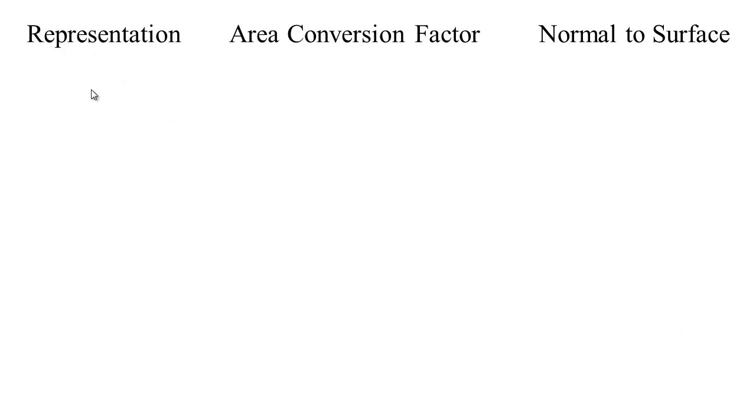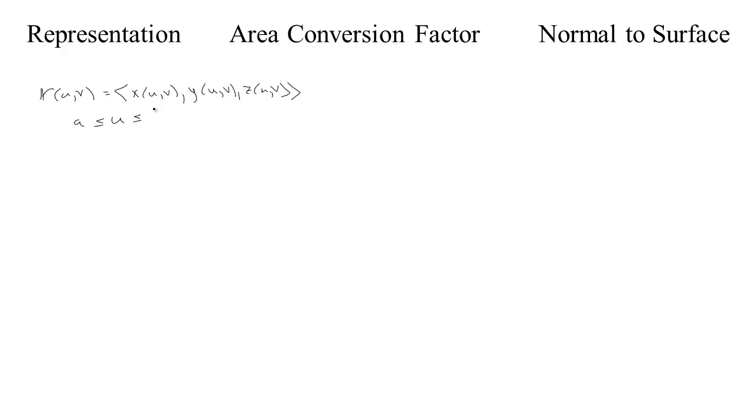So we've seen that setting up an area integral, you need to have an area conversion factor. And the conversion factor that you use depends on the representation that you have for the surface. So if you have a parametrization of the surface, so you have some function with 2 inputs and 3 outputs, so that you're getting your x, y, and z location in terms of those 2 parameters, you're going to have bounds on those parameters.